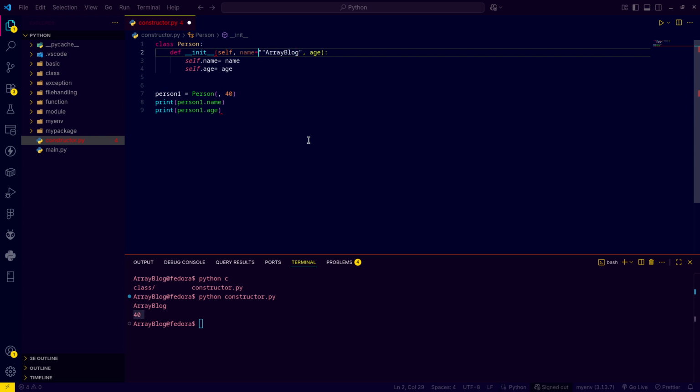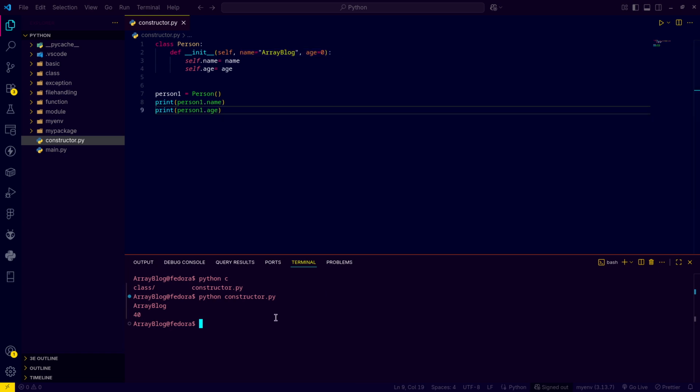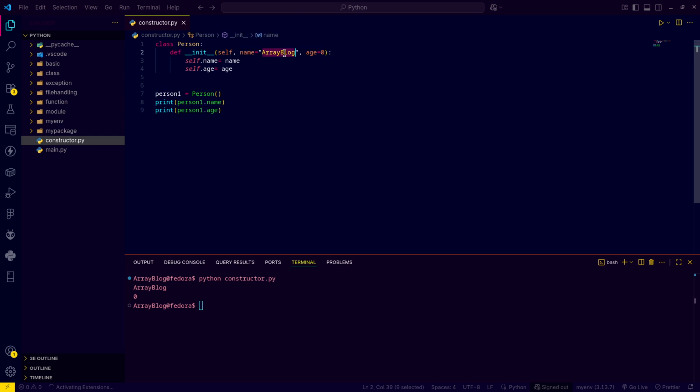So we have to delete this extra, and we are going to say age equals 0, right? Now we have declared the constructor with a default value, right? Let me clear this and run it. See, it's Array Blog and age is 0. So that's how you declare a constructor with a default value.